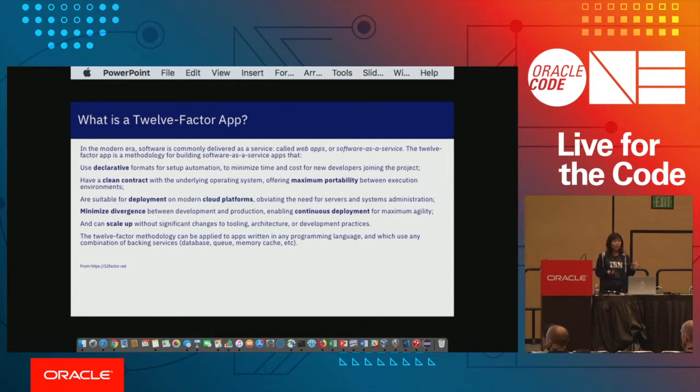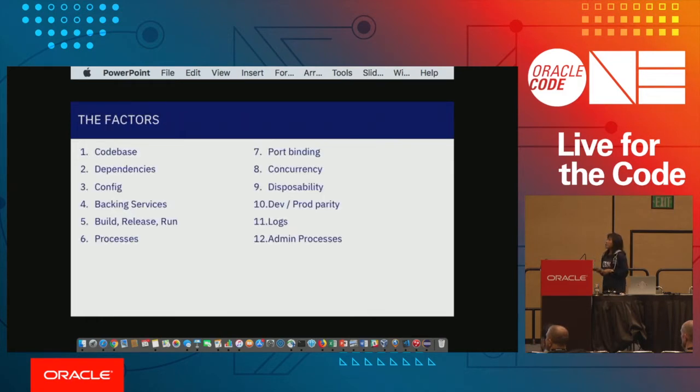There's not much difference, so you don't have much surprise. And the other thing is scaling. Because microservices are in the cloud and can get used by many other microservices, they need to be scaled up and scaled down based on the traffic, so based on the load. So this is the 12-factor app.